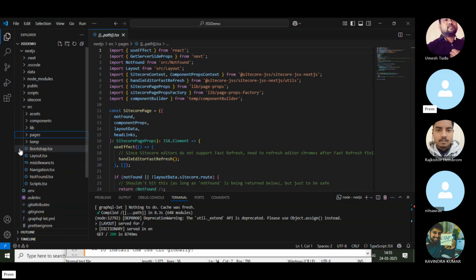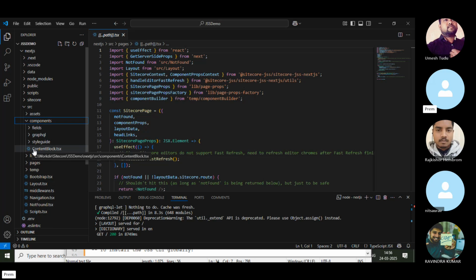Next thing, we have the components folder. Anything we create, we will create inside this. Inside the pages folder, we have other things like _app.ts. App.ts, you can understand, is the entry point for the application. But the most important thing is that you understand this one. This is what we call the catch-all optional route. This catches all the routes coming from Sitecore and maps them with the Sitecore component. Sorry, the Next.js component.